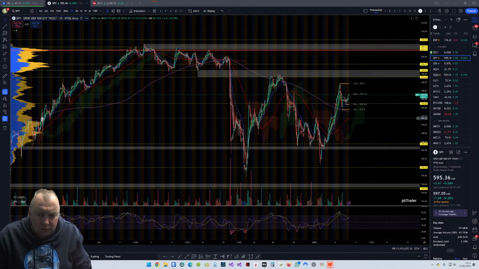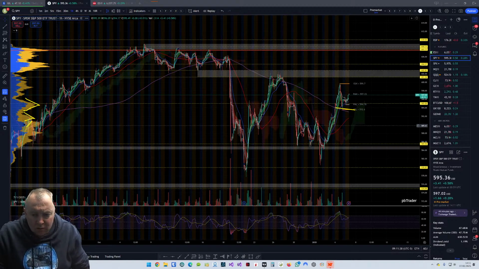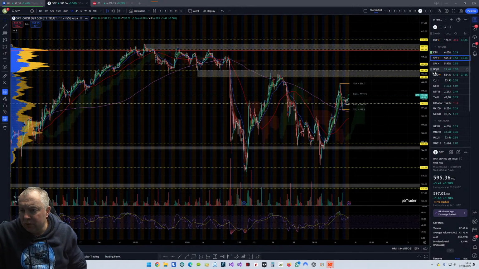Volume, yesterday's low is a bit of a volume shelf, this area here. So we can watch that for a potential bounce. That could act as a little bit of below support. And then we've got a couple of volume shelves coming down. They line up a little bit with this area of confluence and that bounce area at 590. That's it for SPY.